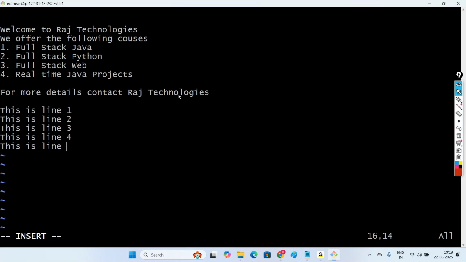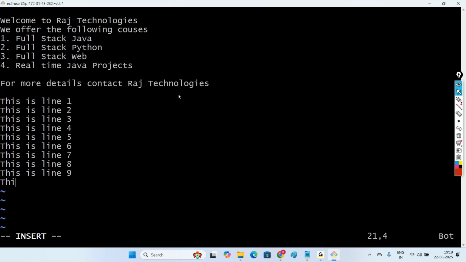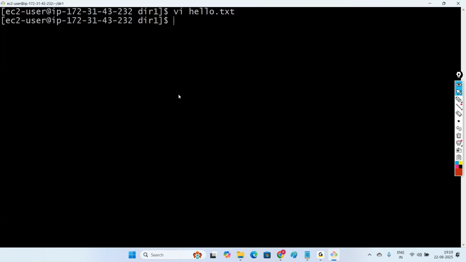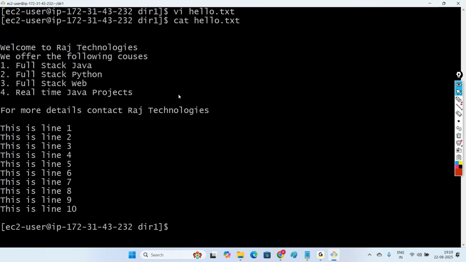This is line 5. This is line 6. Line 7. Like that. Then escape key, colon, WQ. Press enter key. So now in our file, we are having some content.